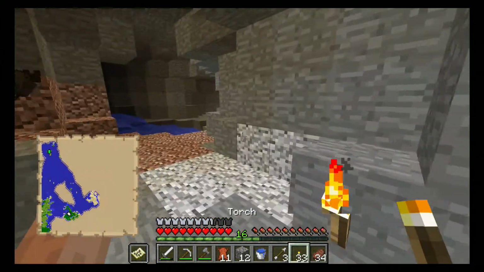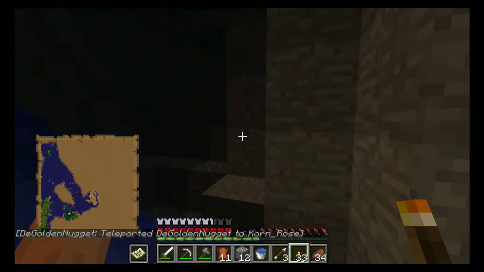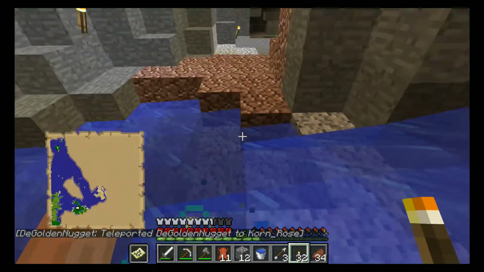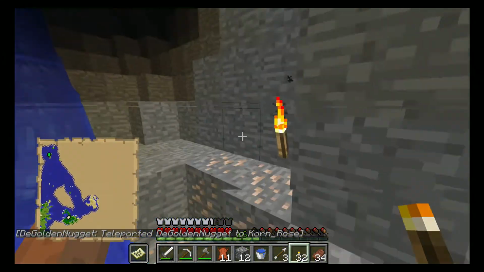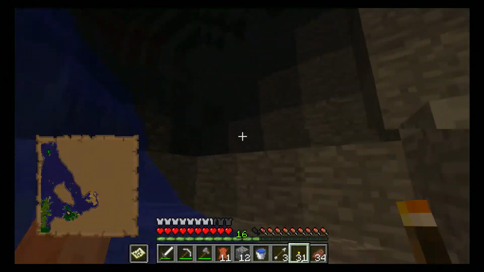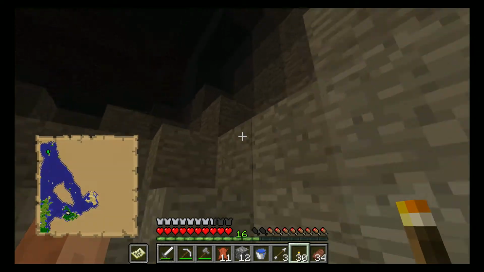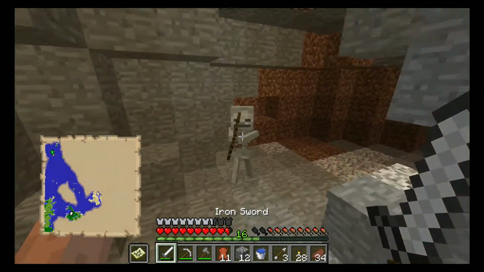Can you stay right there for a second? Yeah. Let me continue down the path of the water here, right there. Let me just light this up so we don't keep getting... So we came in here. Here.